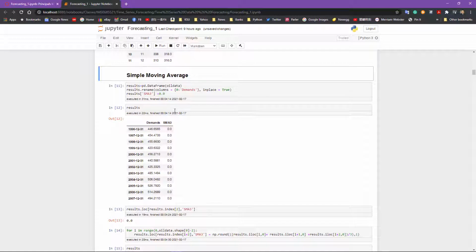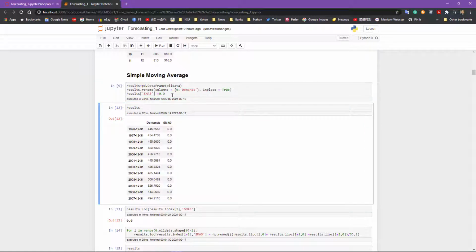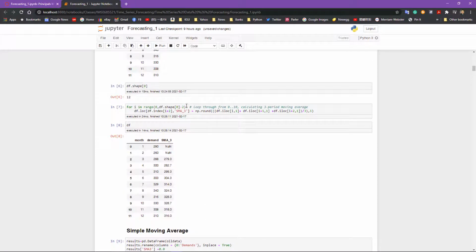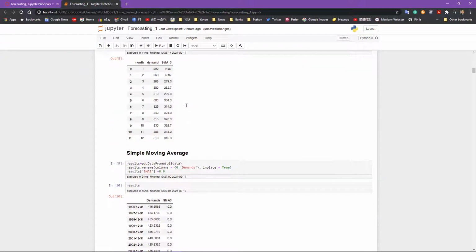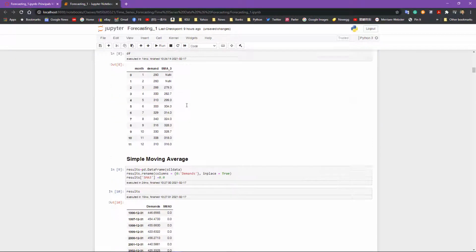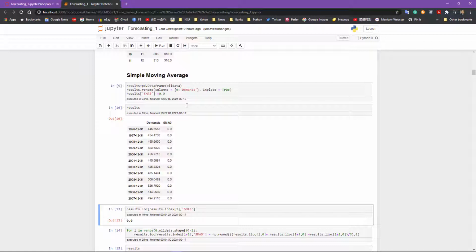But we can do similar things. We can see the result by first adding an empty column called SMA3 instead of SMA_3.